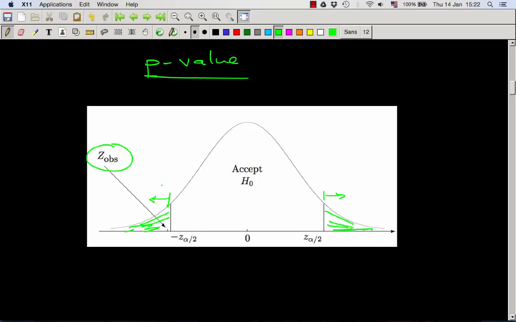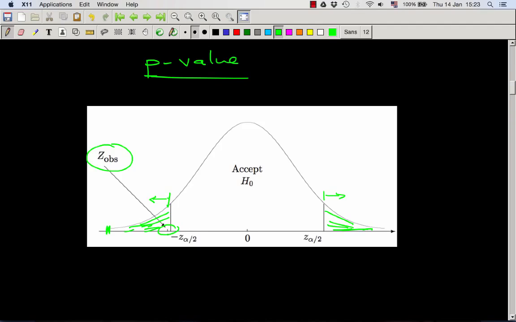So also, let's say we choose a normal alpha and we don't move it around, and we get a result where the test statistic falls really next to the border. This is a completely different situation as if, let's say, Z is somewhere here. It means we nearly accepted H0. It was very close that we could do the rejection. And how can you report such a result? So that's the idea of the p-value.